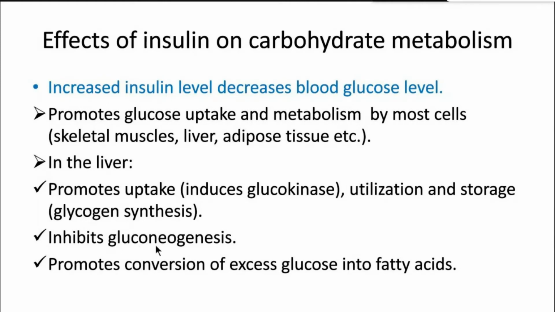That is the advantage of this inhibition of gluconeogenesis, and it promotes conversion of excess glucose into fatty acids. Glucose, when it is in excess, will first be converted to glycogen, and glycogen stores also have limits. And when that limit is crossed, then the excess glucose that remains will be converted into fatty acids. And from the fatty acids, there will be synthesis of triglycerides and then VLDLs. Those VLDLs are released in blood and carried throughout the body for utilization, and mainly the adipose tissues take them up.